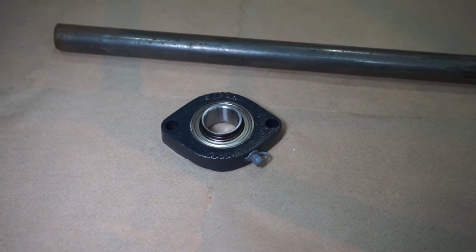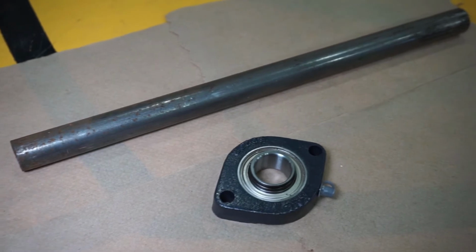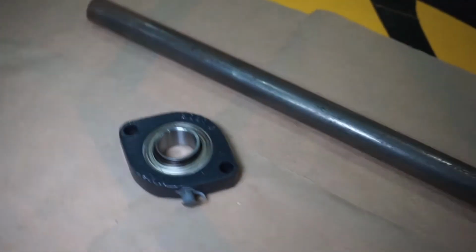For the bottom support, I'm going to use one of these bearings and a 1-inch shaft. I haven't completely figured out how I'm going to tie it all together, but I'll see how it goes.